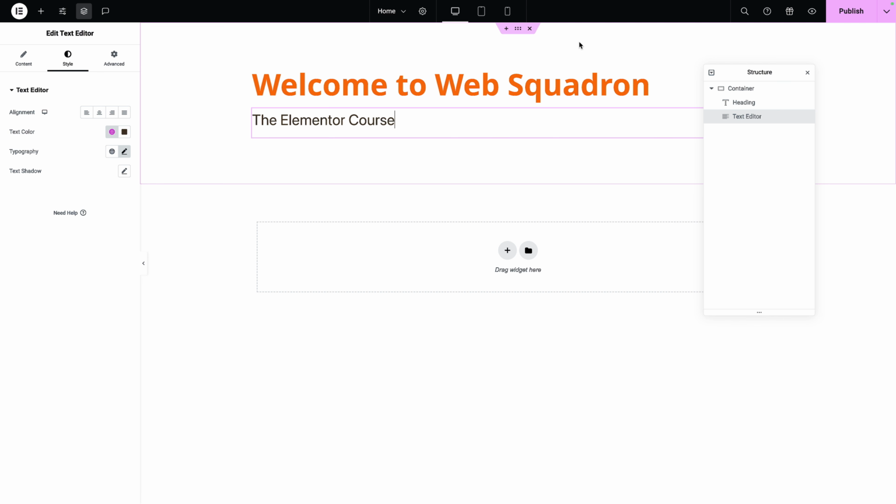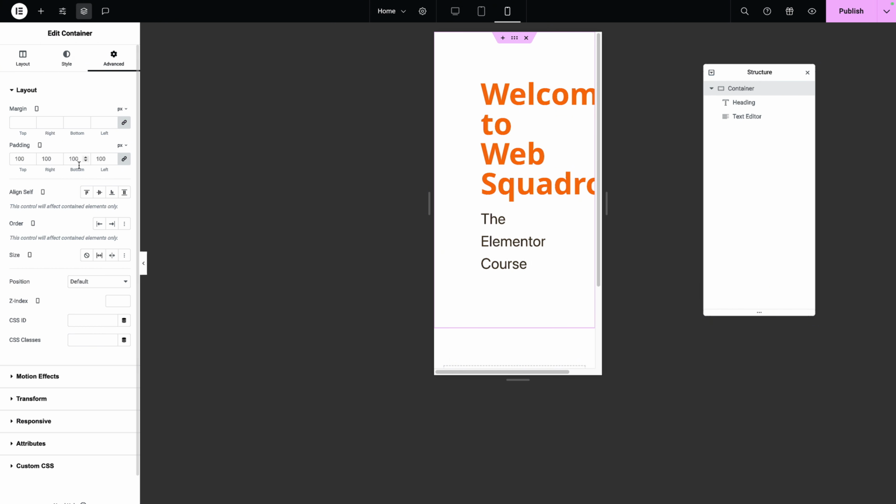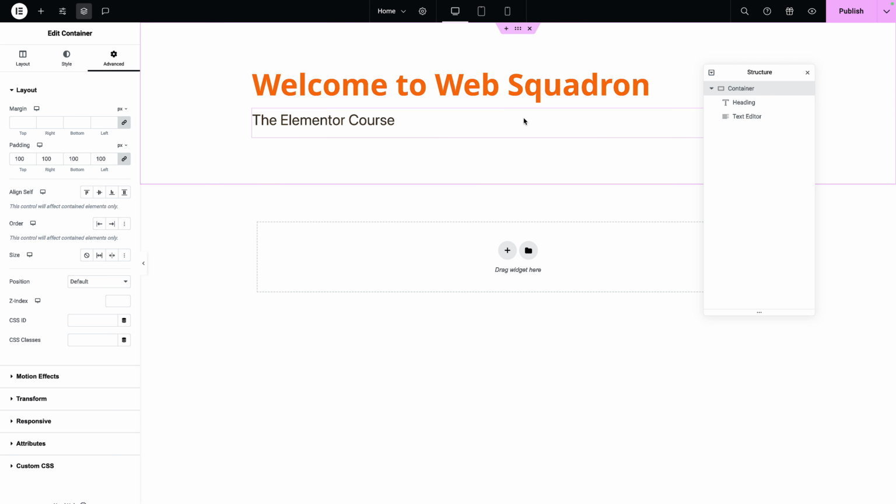But here's the thing you really should consider. When you go over to the mobile, that 4 size is now ridiculously big. In fact, we went and added in some padding to our entire container. That doesn't look so good either. So what we need to consider is allowing our fonts to shrink and grow as our screen size shrinks and grows. And the big tip I want to give you is that we should use font clamp calculations.